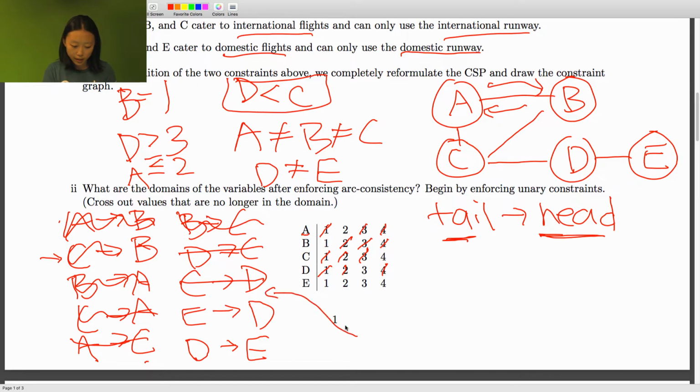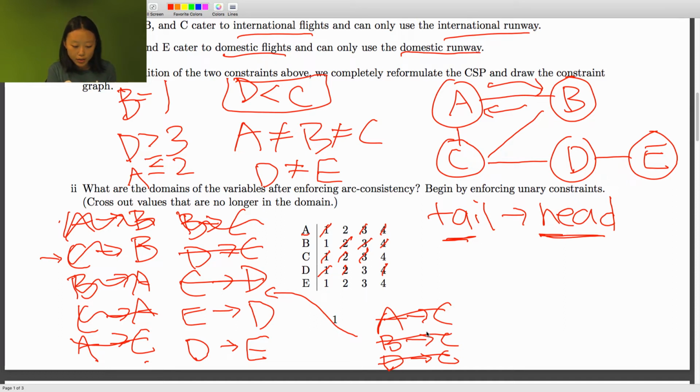So this means we add back A to C, B to C, and D to C. Okay, so we can go through these really quickly. You'll see that once we enforce these, nothing changes because 2 assigned with 4 and C is fine, 1 assigned with the 4 and C is fine, and 3 assigned with the 4 and C is also fine. So none of these arcs, once they're enforced, change any values in the domain.